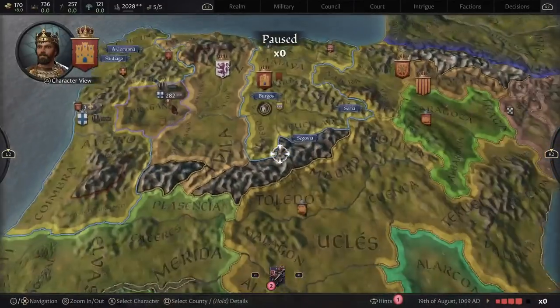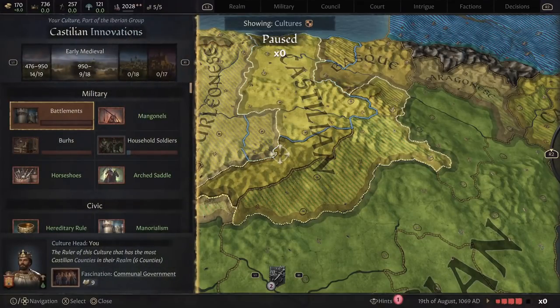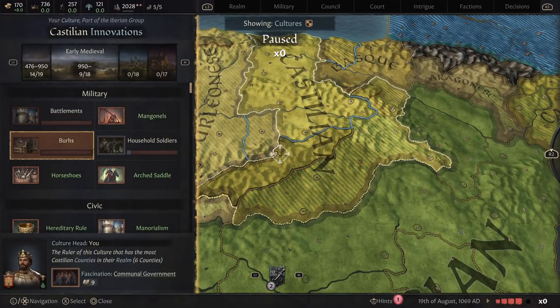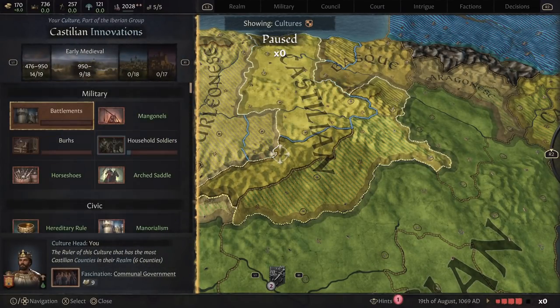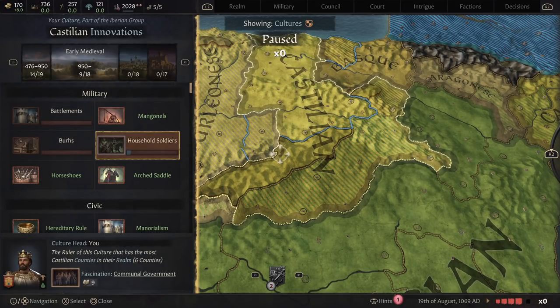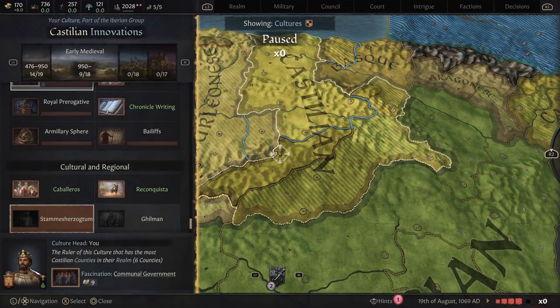So we'll do that. And then the other thing we need to take a look at here that we haven't done just yet is innovations. So we are now the cultural head. When we started the game, we were not. The cultural head gets to pick which one of these innovations, which are kind of like technologies, that we can get. And they are based on your culture. So which ones you have unlocked, which ones you have available are based on your culture. And so these are the unique ones down here at the bottom.